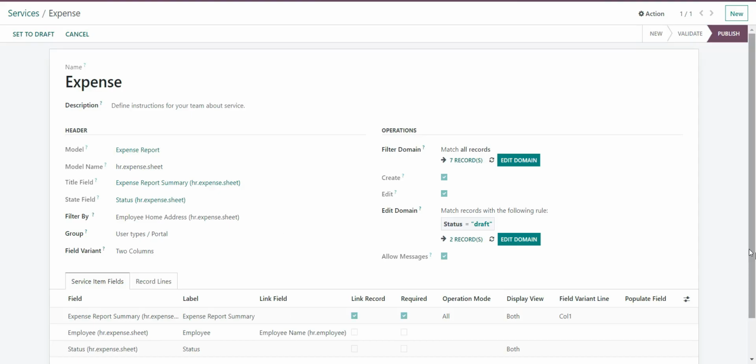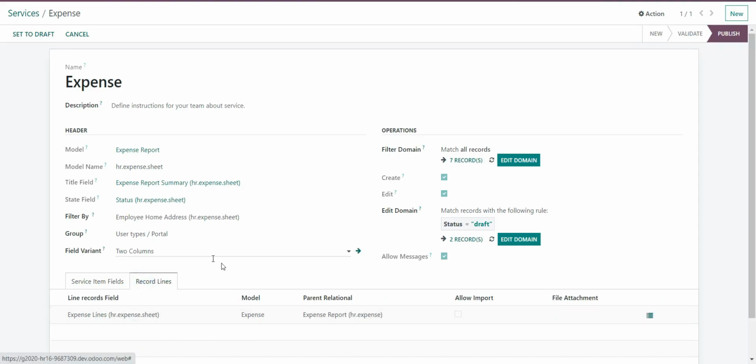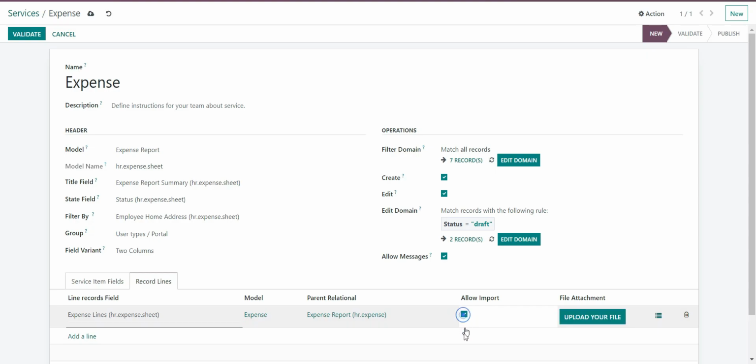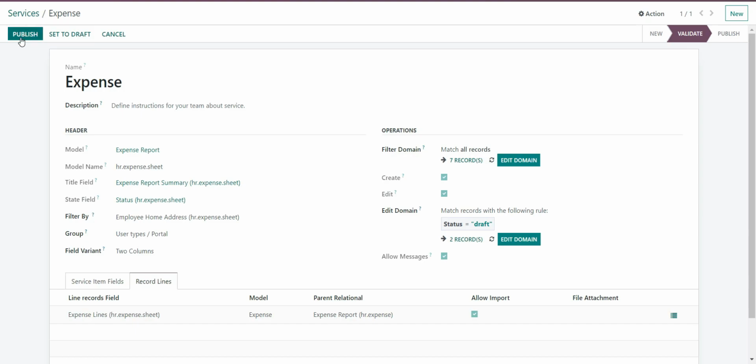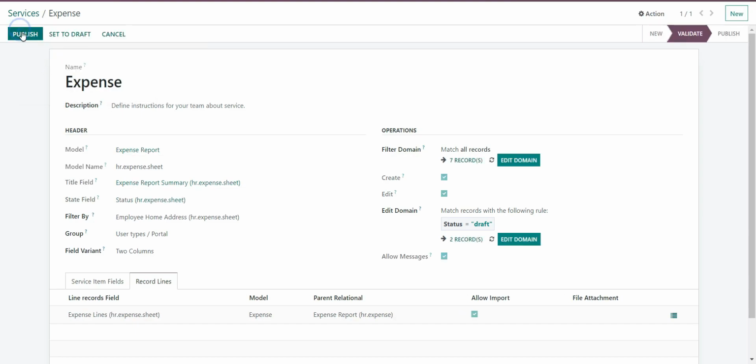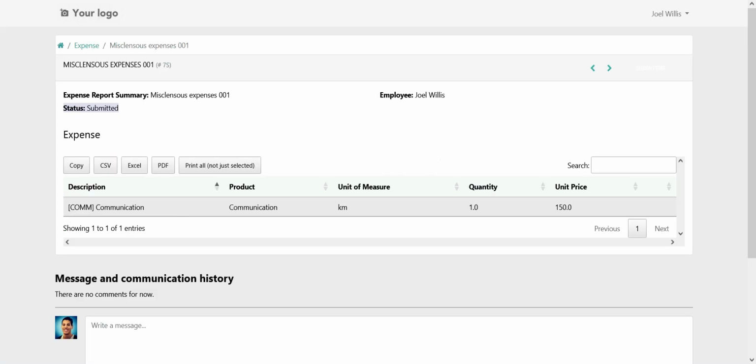Another option available with this module is allow import. When this option is activated, publish and set to validate and publish. Now go back and refresh the page.